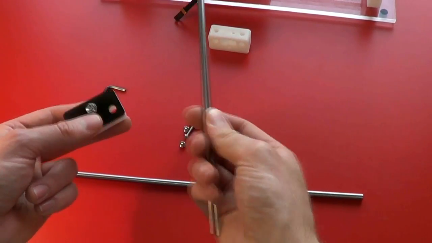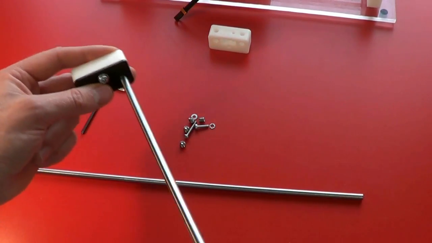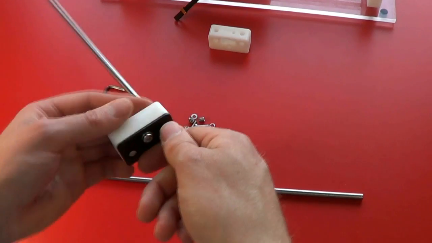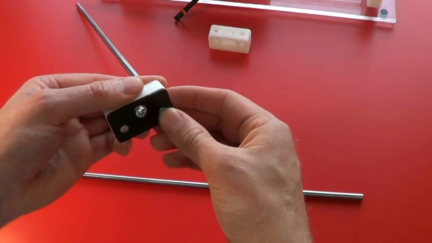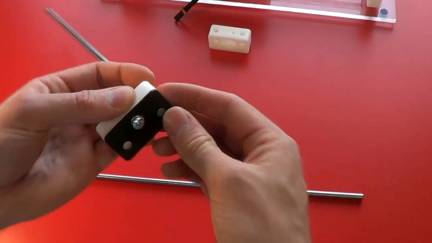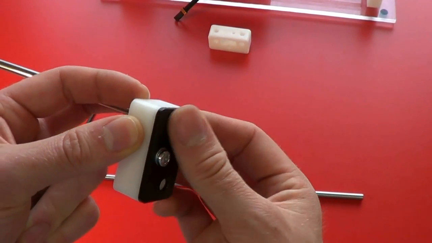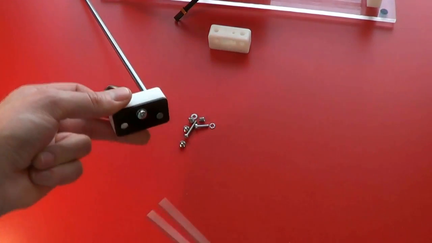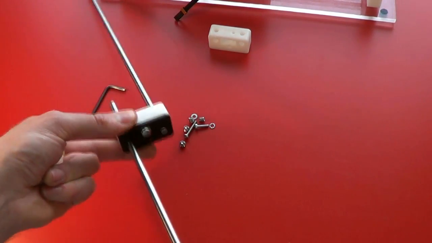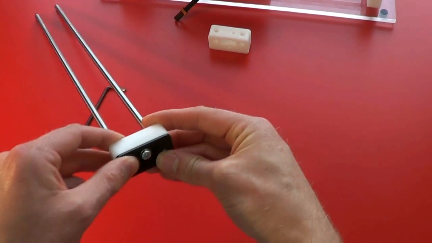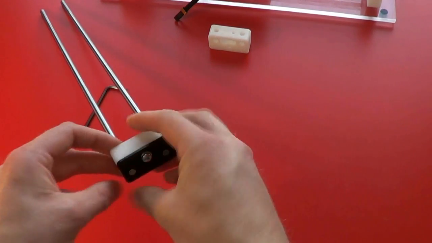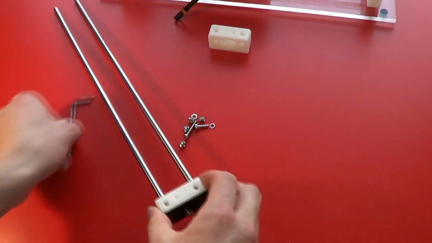Then take the linear rails and push them through the guide block until they are flush with the surface of the spacer plate. Do the same with the other rail, then turn the block over.